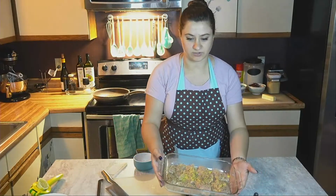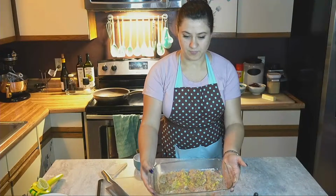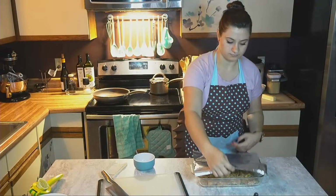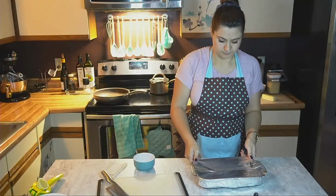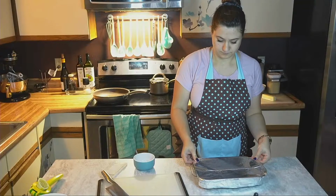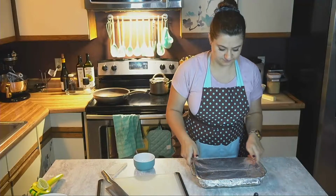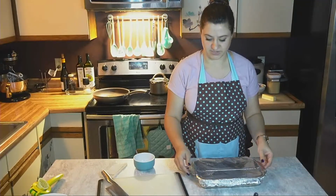And this is kind of what it looks like now. I don't want it to slide all over the place. But that's kind of how it is. So I'm just going to cover it up with foil, fairly loosely. It doesn't need to be super tight. I'm not steaming it like crazy. And I'm just going to put it into the oven for 5 minutes.